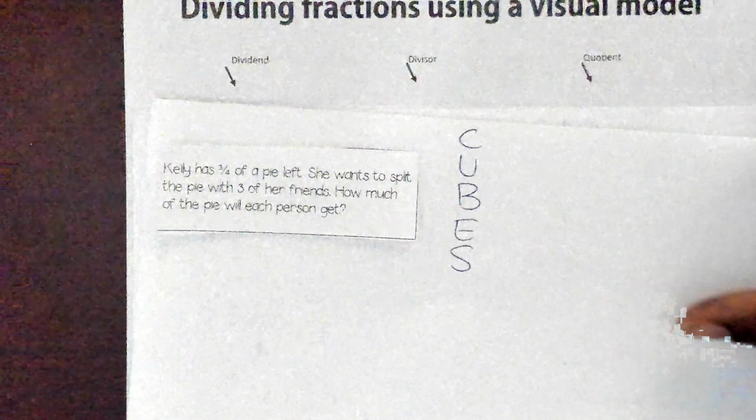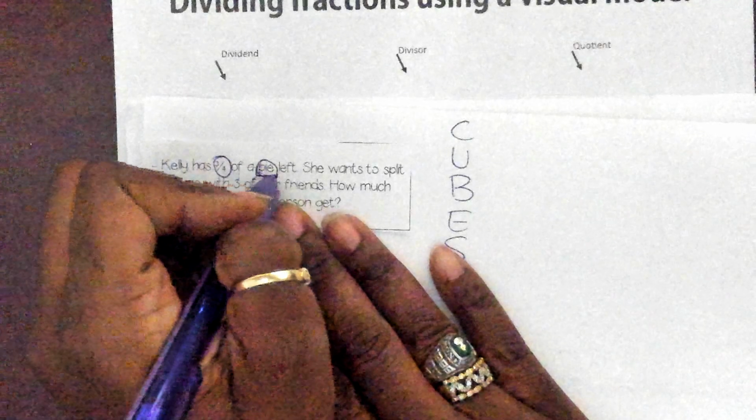So we first need to circle any numbers and units that we see. So we see 3/4, and our unit would actually be pie. And she's going to share it with 3 of her friends, 3 friends. Okay, and so now we need to underline our question. So how much of the pie will each person get? And we are looking for any keywords that would help us to understand what operation needs to be used. And in this case, I noticed that they have each, which means to divide. Okay, how much will each person get?